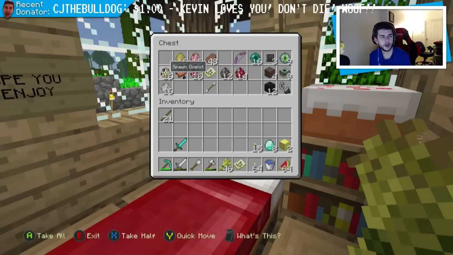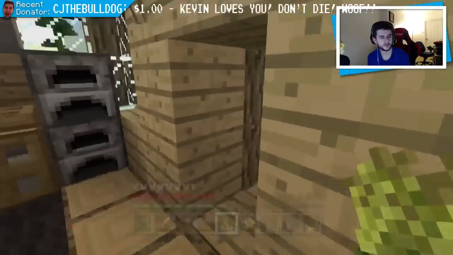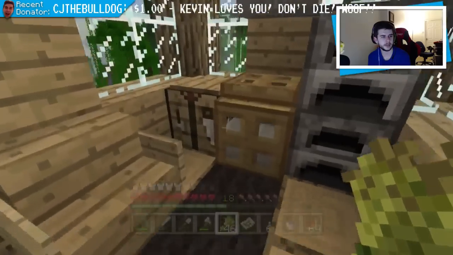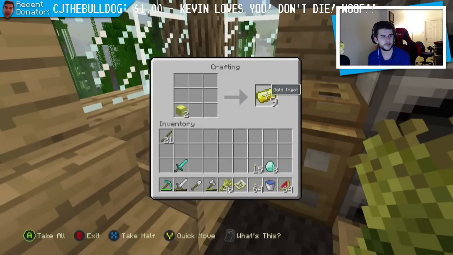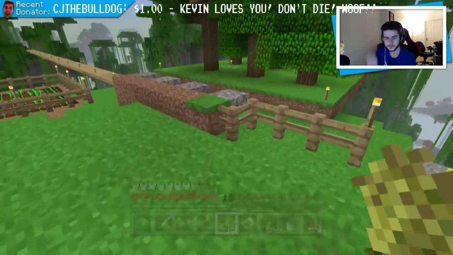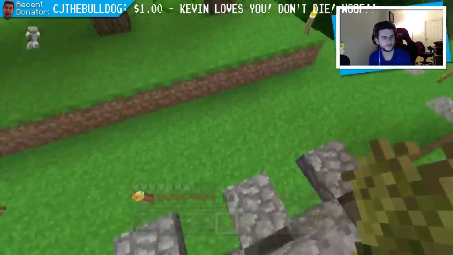Actually, obsidian. It might be worth us making a spawner soon. Chickens, ocelots, wolf. Ooh, we should definitely get a doge. Wait, what's in here? Nothing. Nothing. Alright, I'm gonna convert these. I'm gonna do it. Just gonna waste them for now. Not waste them, but gonna use them for something good. I'm just gonna do it.